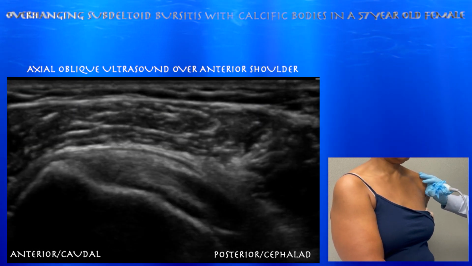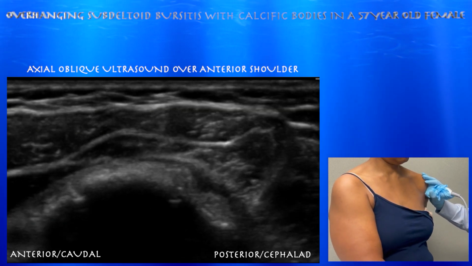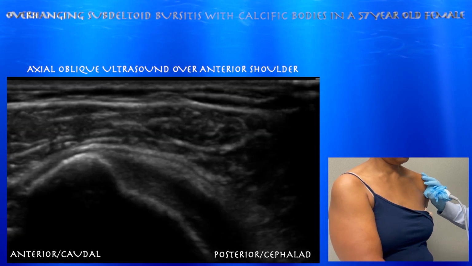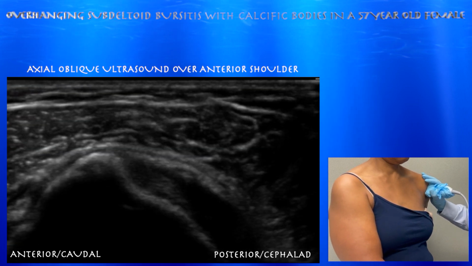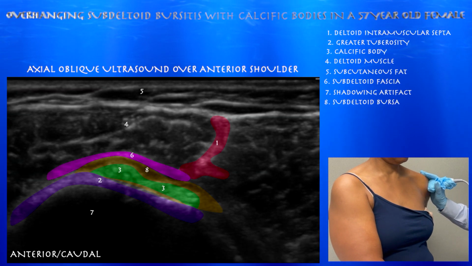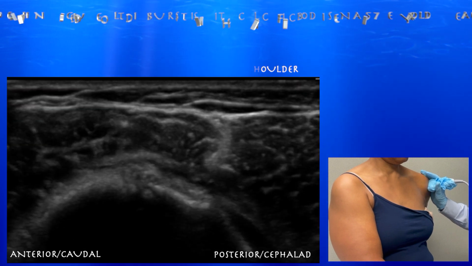It's right over there where you're mostly tender. Here we're seeing those calcium spots. So you've got the biceps tendon and then calcium right there. Here we're pretty much going lateral over that overhanging part of the subdeltoid bursa. We can get a good view of these calcium deposits that I think flared up recently for this patient.